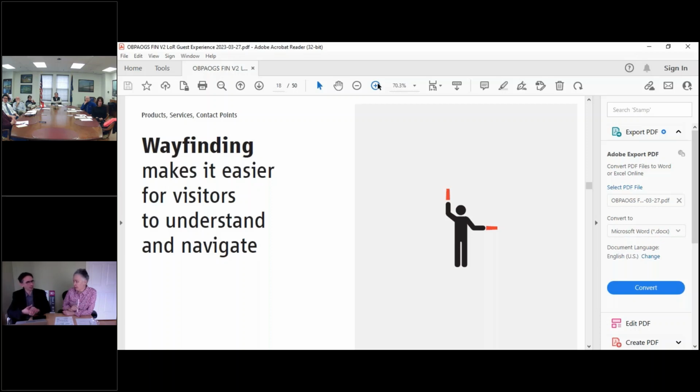Now, I'll make a link between wayfinding and consistency of the experience also. As we saw in the initial group of slides of the current situation, which probably have changed since then, there's still a lot of inconsistency as you go from home to the actual gate. And I think that's a very important point in terms of wayfinding, to have consistency throughout the experience and to make sure that you don't create any additional stress, but you make the experience as effortless and as easy to flow as possible. Okay, thank you. So next page.